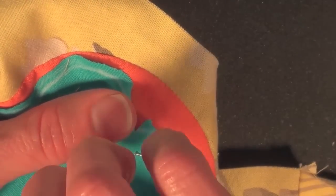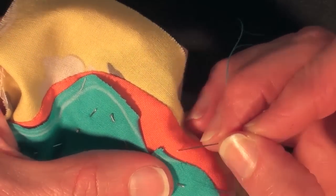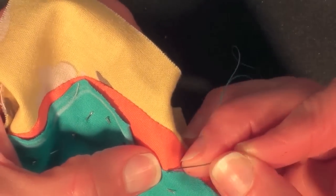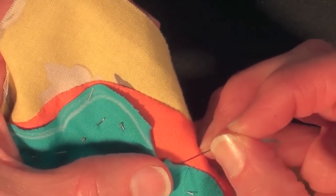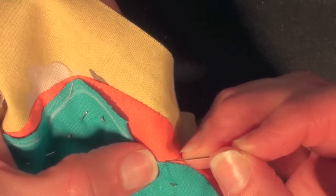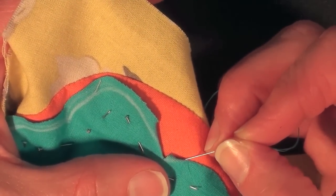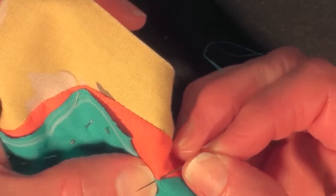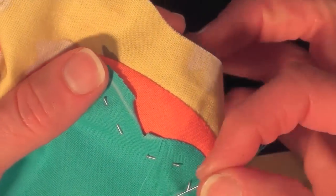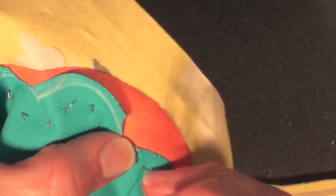Now, once you make the clip, you still have a significant amount of seam allowance to turn under and sew before you get to the inner point. So, I'm going to carefully turn this seam allowance under. I am about 3/8 of an inch away from the inner point. But as I get closer, to about 3/16 of an inch away from that inner point, I'm going to start making shorter stitches. And I'm going to do something else as well. Now, I'm going to make one more stitch here.